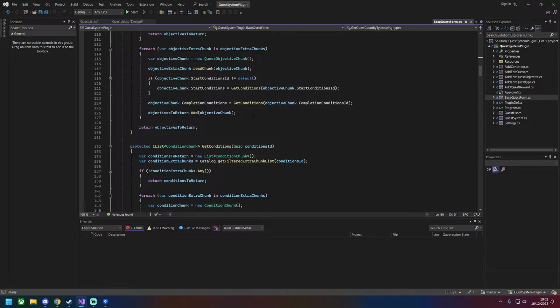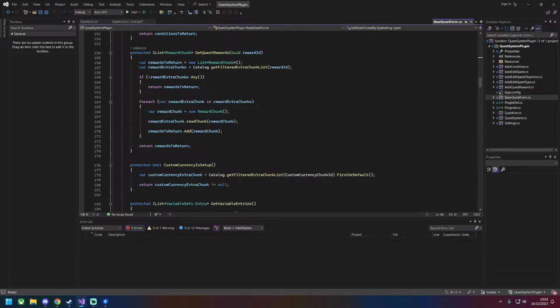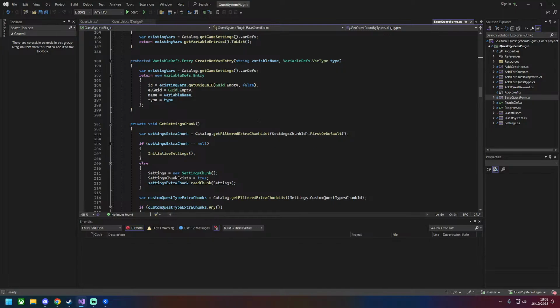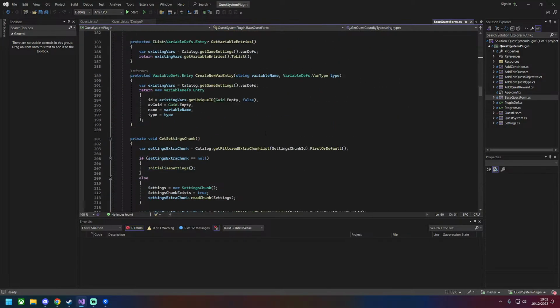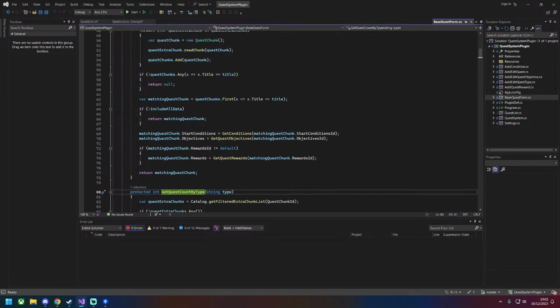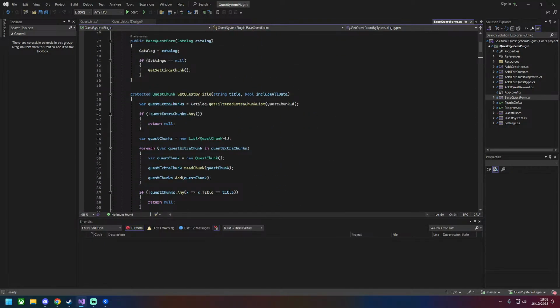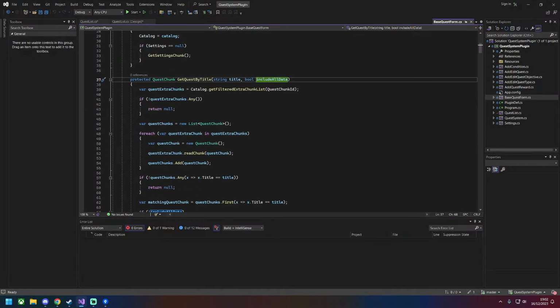Get quest objectives, get conditions, get rewards. I'm not seeing anything for get quest. Oh, get quest by title. Include all data. Will want to be true.